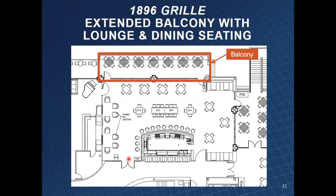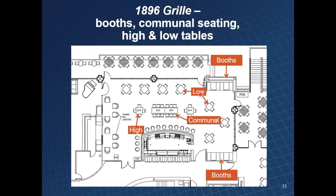Really a spectacular room. Up here, the balcony is going to be expanded toward the water so we can have outdoor dining. And that dining will also have some lounge space off to the east side here. A couple of doors to get you in and out of that space. Inside, there's a variety of seating. We have booths in two areas. We have low tables for dining, and right around these tables right here there are bar height tables that will be used as well. There's a wonderful community table that will be in the center of the room. We can come meet new friends or plop your large family down.